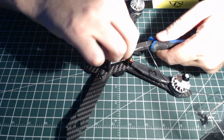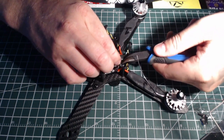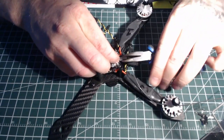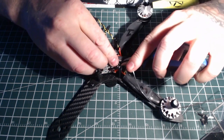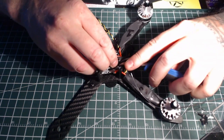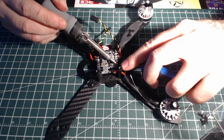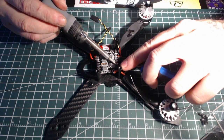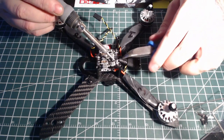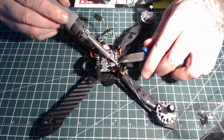This one's going to be a little bit of a bugger because it's a little bit tight because of my power outlet right there. Here we go. Heat that up, let them melt right down. Nice. Very nice.